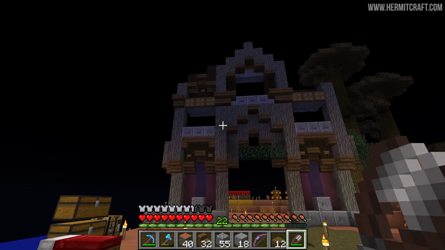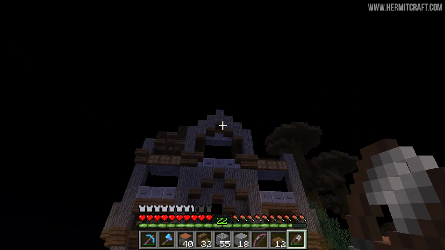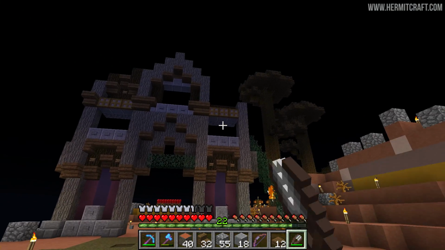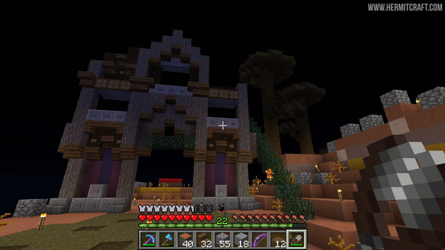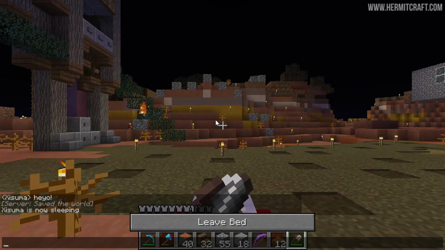It's getting taller, and what you're seeing right there is sort of the contour line of where the roof is going to go. However, it'll get a little bit taller up the top, and you can see that there are some windows here, and they're going to have glass panes in eventually. And right now it looks pretty moody. I think we should sleep in the bed and make it daytime.